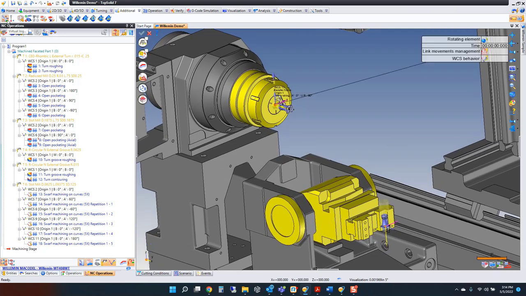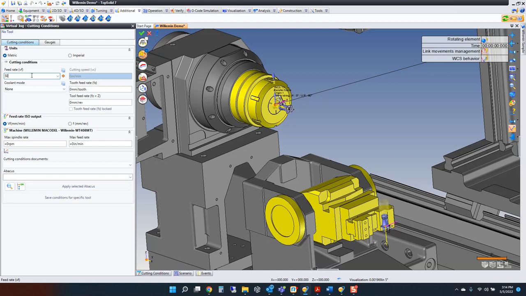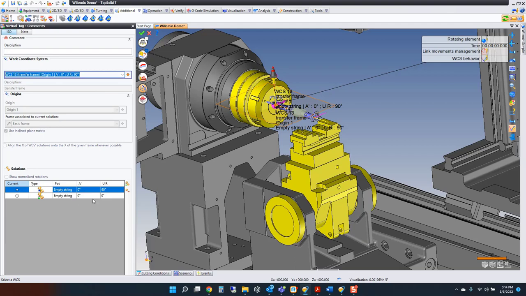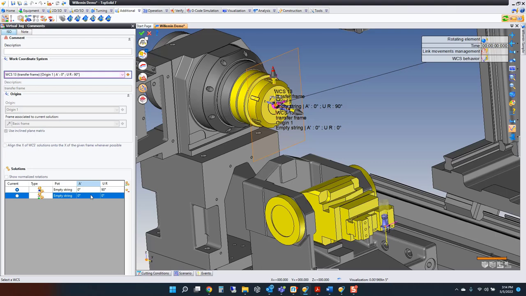This is going to be achieved using what we call a virtual jog in TopSolid. Not everything can be achieved via an automatic algorithm. Sometimes you just need to use a command that lets you be creative, and when you have machines like this, creativity goes a long way. To begin with, I'm going to set some feeds and speeds because maybe I'm going to use a rapid mode there, a feed mode. I'm going to select the WCS I want to drive by, and I have one called transfer frame. Down here I'm going to choose the current condition of my UR axis, or my vise axis. It's in the down state currently, so that's where I'm starting from.